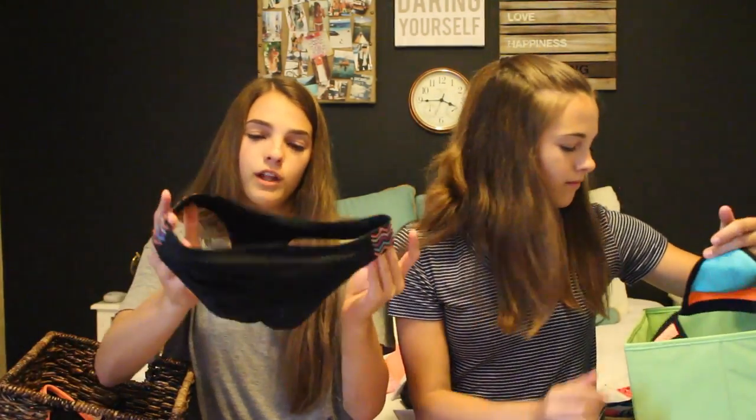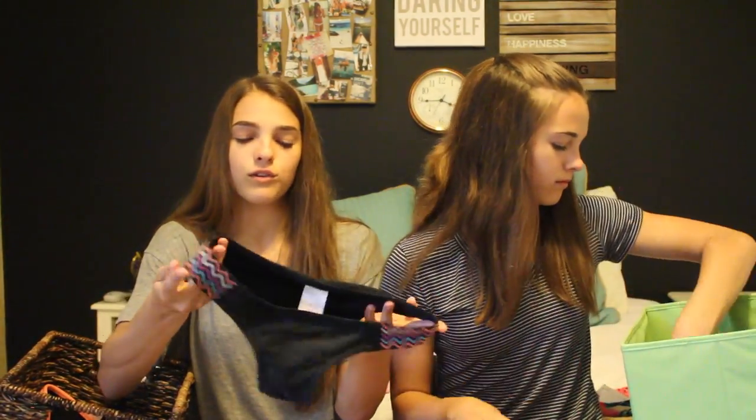All right, those are both from Target if you like those. These bottoms I really don't wear that much because I think they're too small, but they're black bottoms from Target, and then the sides have this colorful chevron sequin thing going on. Never wear them, ever. Time to get into some triangle.